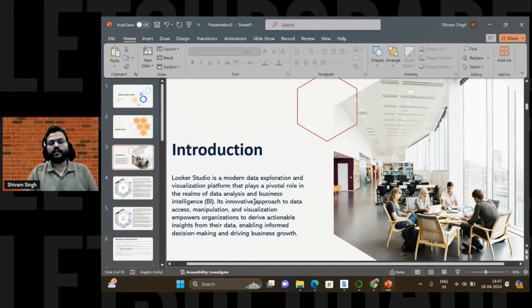That is a simple introduction to Looker Studio. And as I've told you, it is free of cost, so you don't need to pay anything for it. Definitely there's a paid version also, for doing some advanced things, where we need to pay something. But as a beginner or an intermediate, to do the exploration at a beginner or intermediate level, we don't need to pay anything. We don't need the advanced version. We can do our task at least at this level on the free version itself. Okay, so fine.